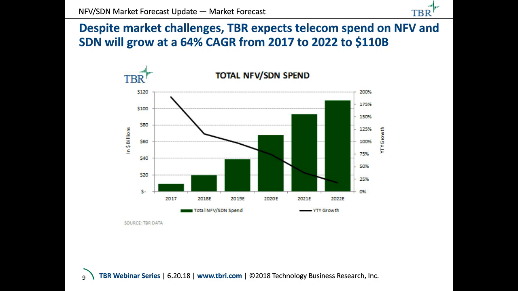So what we're saying basically is around a quarter of that market by 2022 is going to be allocated towards NFV and SDN. That makes a lot of sense given the digital transformation trends that we're seeing, where operators are trying to move, especially the more sophisticated operators in terms of media convergence and digital transformation, becoming digital service providers. So essentially, around 25% of their spend by 2022 will be allocated directly towards NFV and or SDN related initiatives.